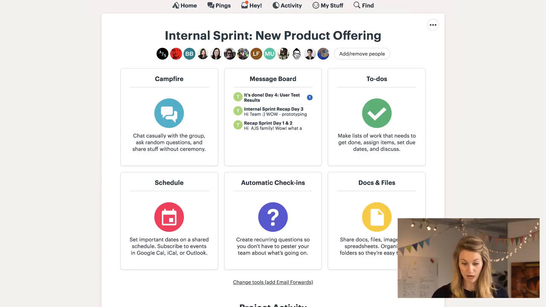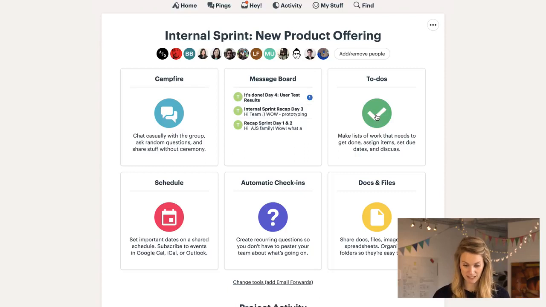What's really cool is if you're using Basecamp with your clients, all the messages will be sent to their email. So it will look as if they're getting a regular email, and they can respond within their email, but it will then go to Basecamp. It's a really cool workaround, just in case you're working with a client that doesn't know how to use Basecamp, or you don't want to force them to use a new tool if they're already in their email. So that's how we do it.